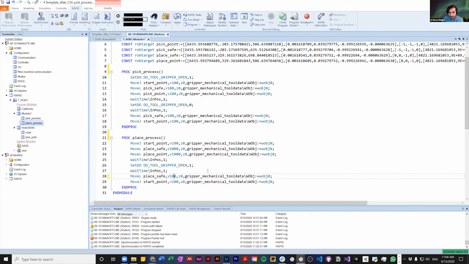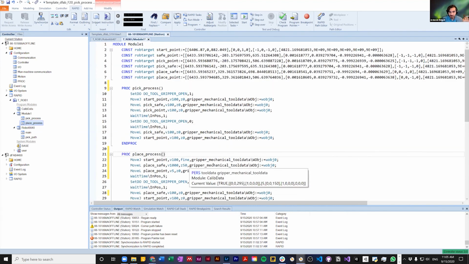You can actually edit everything here. For example, I can convert this one into fine. I can convert this one to 50. I can change this number into, I don't know, maybe like 5 or whatever. And I can play with everything here and it's going to be functional. And it seems pretty cool, pretty nice. And we can do whatever we want.